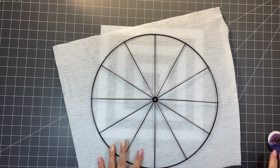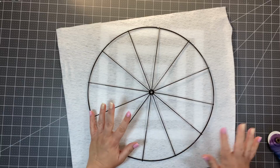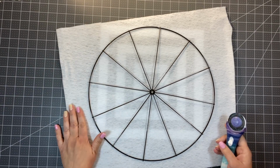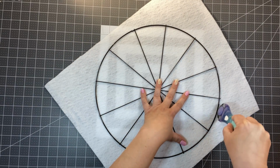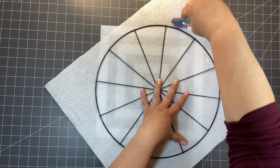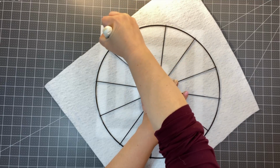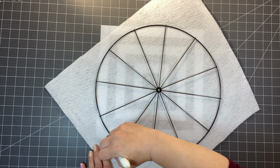So the first step I'm going to do is get the back for our wreath ready. This is just a piece of felt that I buy by the yard. I cut it down a little bit so that it would be easier to show you. All I do is cut around so that the back will look nice and tidy, and also it helps protect the back of the wreath and the door.